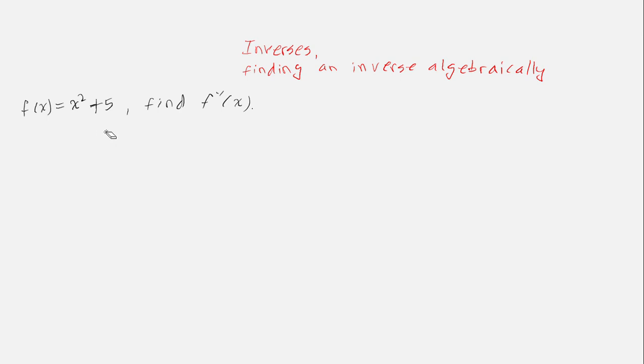So the main idea with inverses and finding inverses is that the x and y change places. So we should do this. f of x is actually y. And then when we do this, we have x and y. To find the inverse, we need to make x and y change places. Now, only x and y change places. Everything else stays. Equals, square, plus 5, any other term that doesn't have x or y in it just stays where it is and how it is.